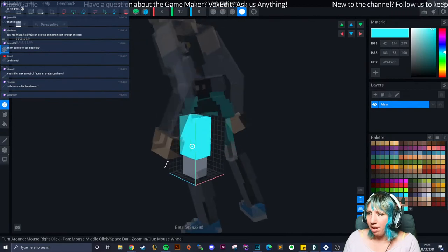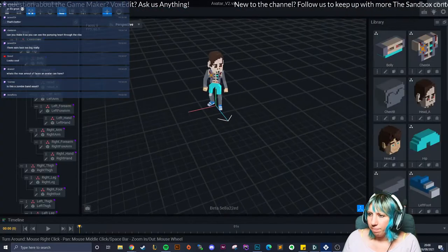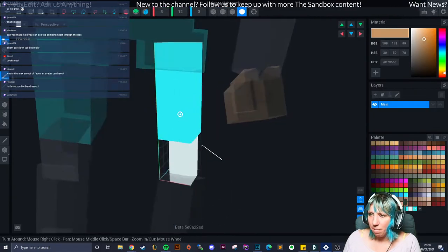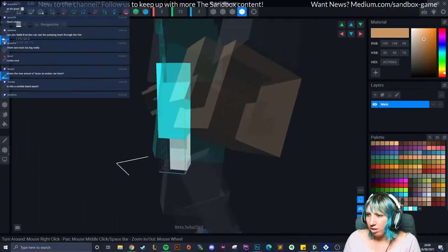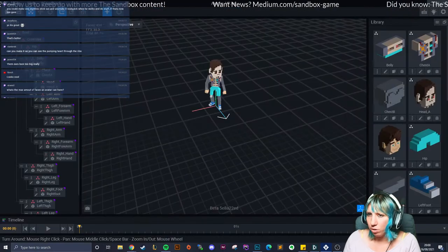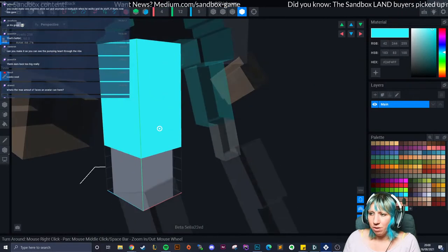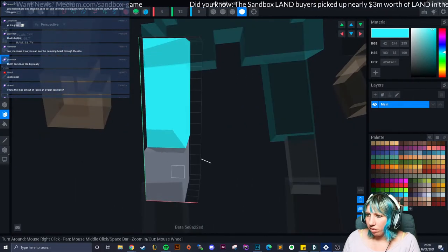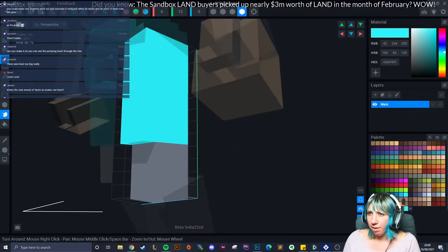Okay. Oh, wait, I need to make that leg smaller. Well, you should always remember what you've chopped off. Right, so it goes right to the back of that leg, and you're only 3 wide. Cool. Oh, it's already on the back of that leg. Does that look right? That looks right.